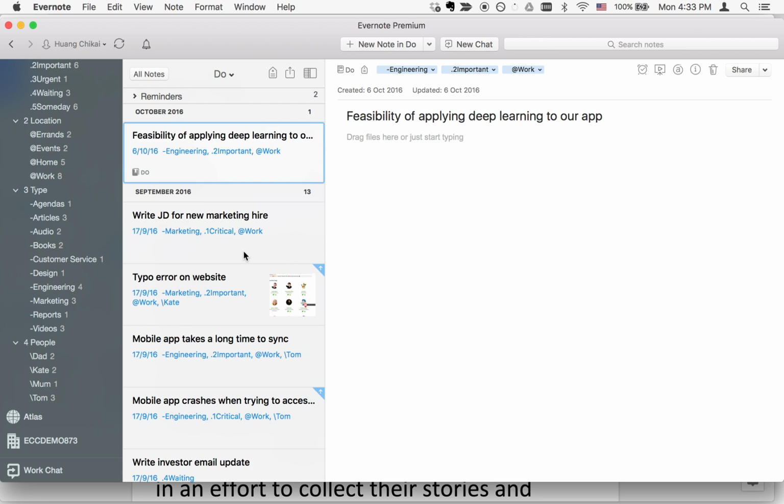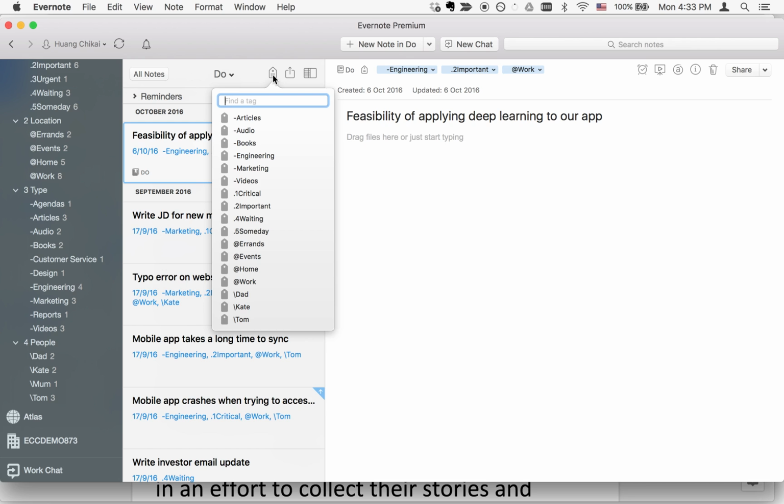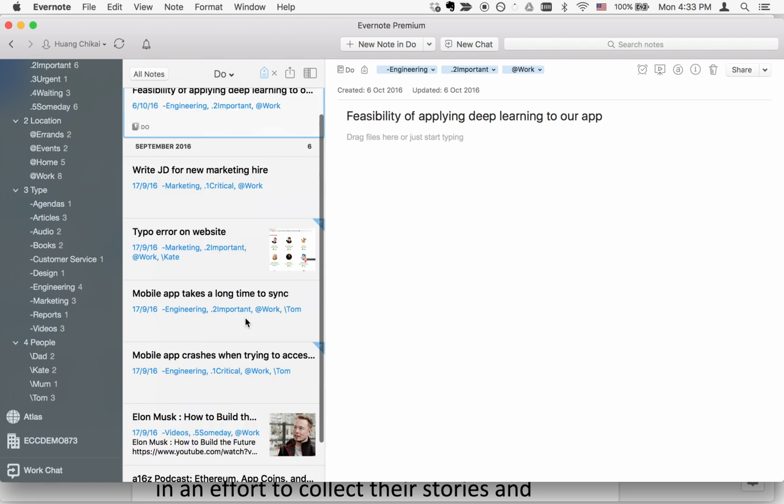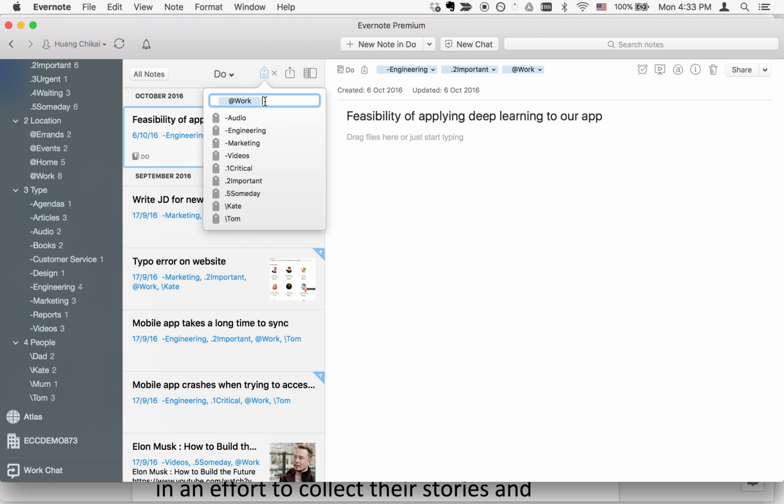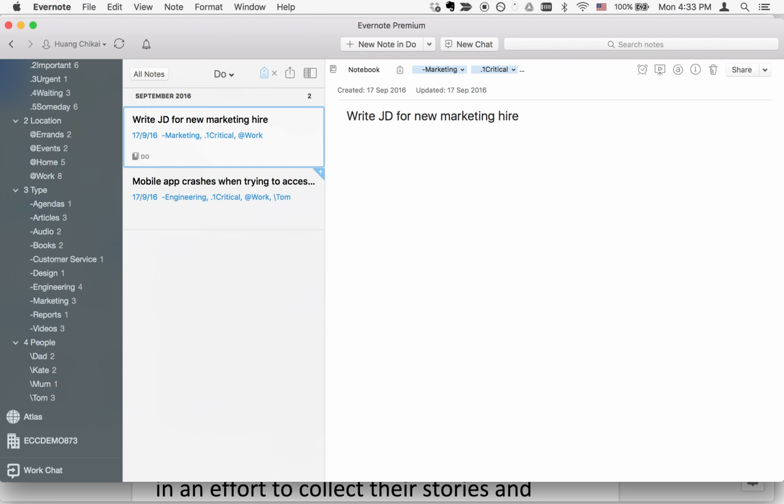And the last step is simply to do the task that's most relevant to your situation. Okay, so I'll show you an example. Imagine I've arrived at the office and I just want to see all the tasks that are relevant to work. So I have all these things that are to be done at work. Not sure where to start, so how about I just see all the critical tasks. So there you go. These are the two most important things that I have to work on right now. Okay, let me just get rid of them again.